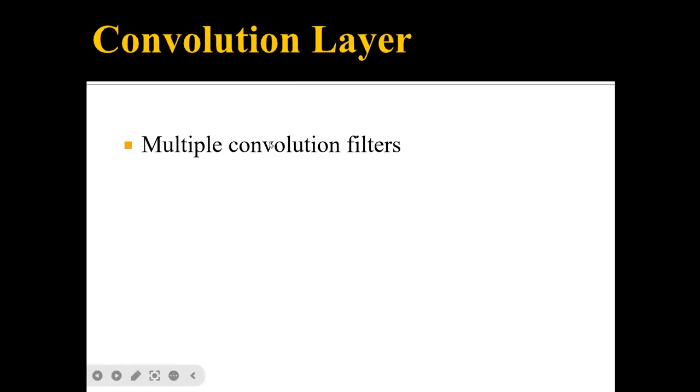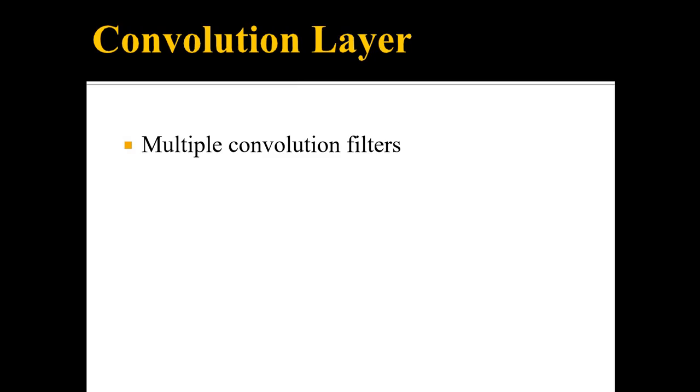Why do we use a convolution layer? Because before the concept of convolution was presented for digit classification, people used other methods like SVM, that is support vector machine, KNN, K nearest neighbor, logistic regression, etc. in order to classify the images. In those algorithms, pixel values were considered as features. That is, for a 28 cross 28 image, there would be 784 features.